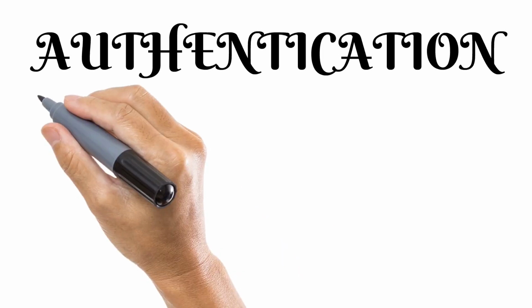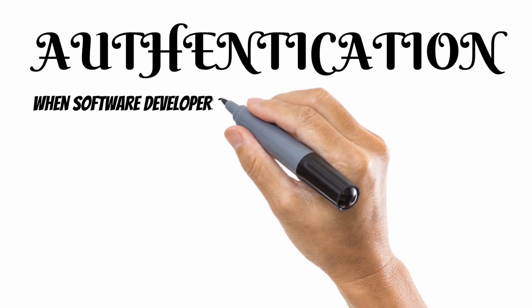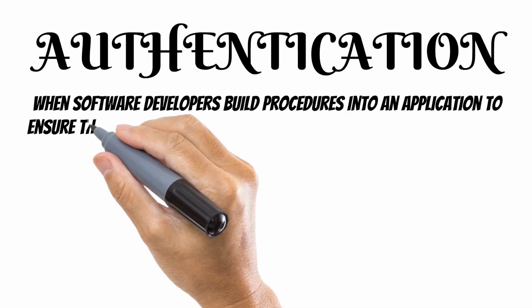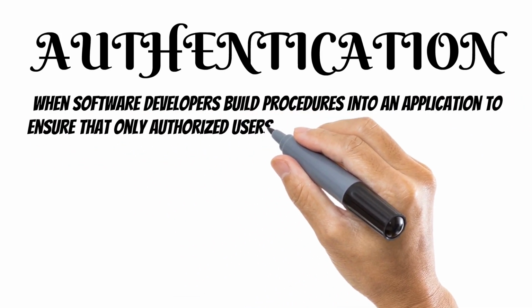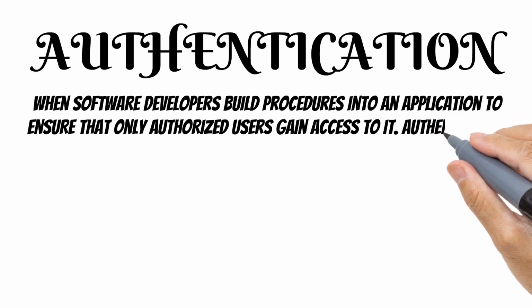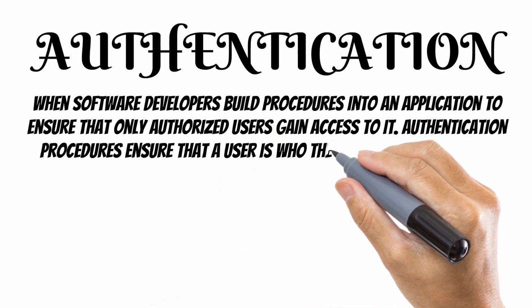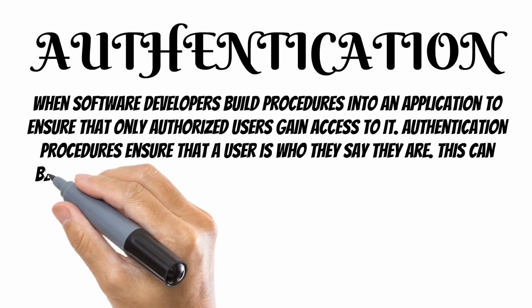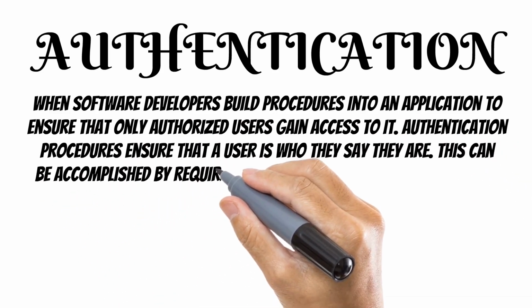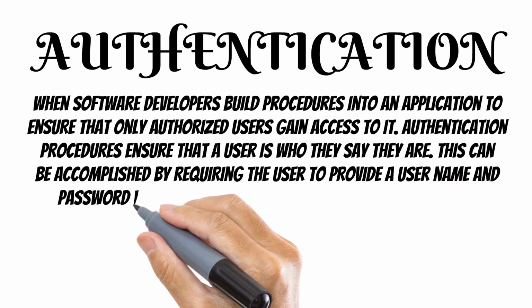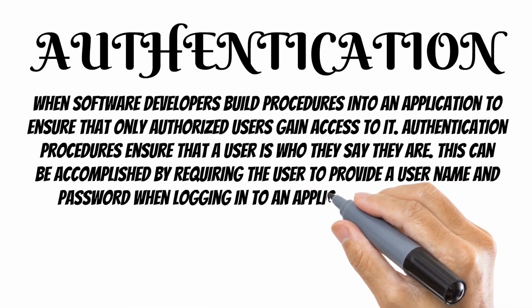Authentication. When software developers build procedures into an application to ensure that only authorized users gain access to it. Authentication procedures ensure that a user is who they say they are. This can be accomplished by requiring the user to provide a username and password when logging into an application.